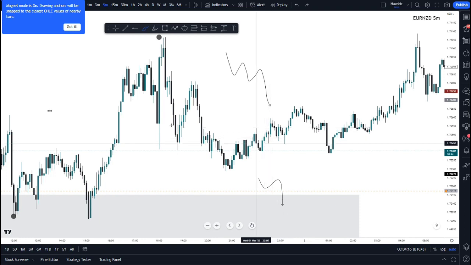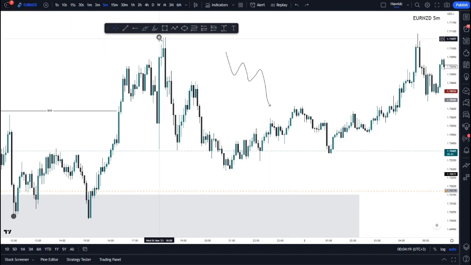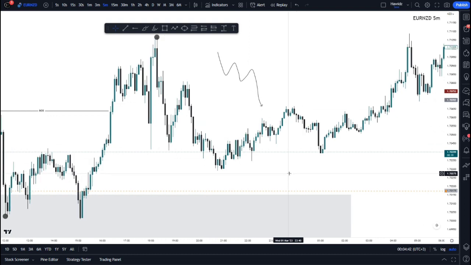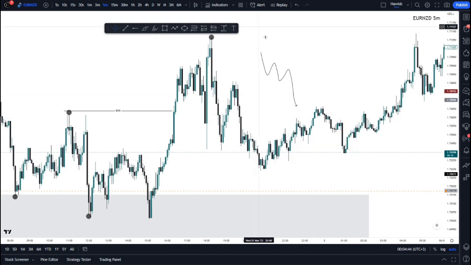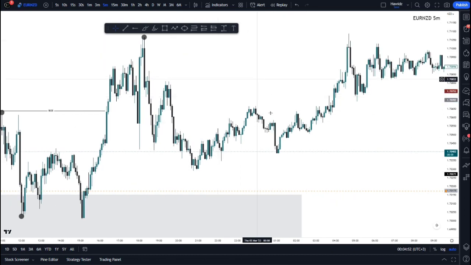In the context of periodicity, we can see that this high here was formed at 18:20, and then price began to form this intermediary downtrend, which lasted to about 21 hours. So that was completely off session. And I like trading in sessions, because that's when the markets are liquid, that's when the real moves are in play.